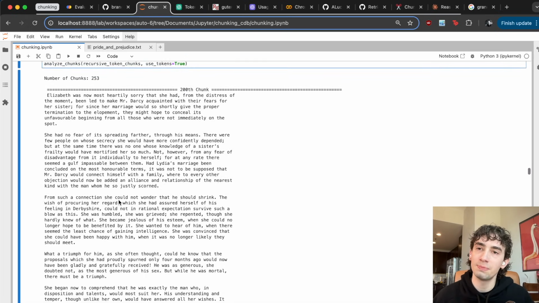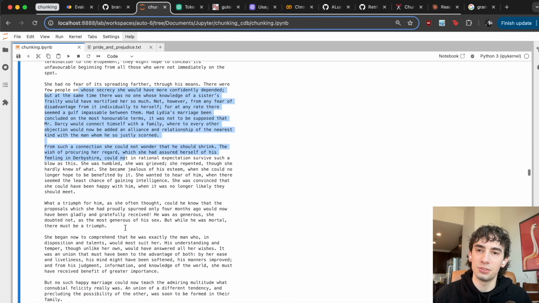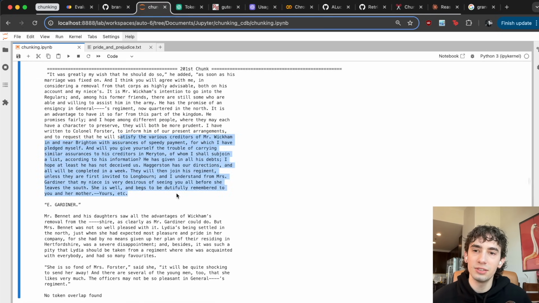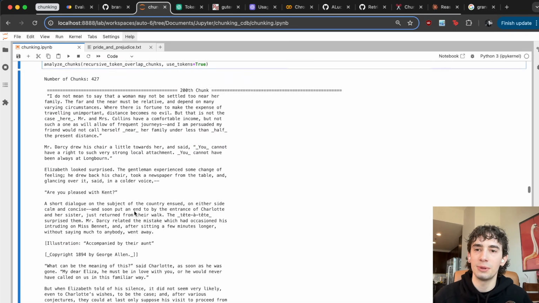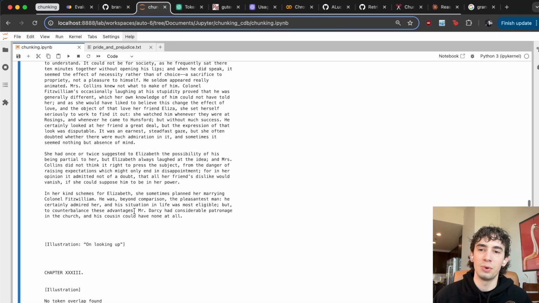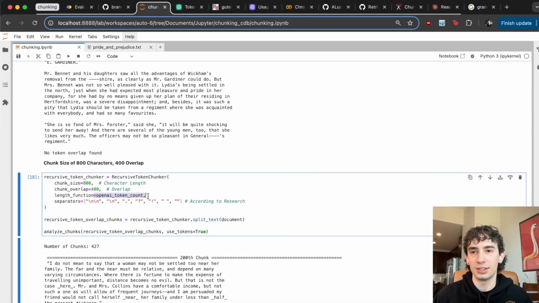So you can see very simply 800 tokens, no overlap. We start to see these chunks be a little bit longer because it's 800 tokens. And then of course we can provide some overlap and do exactly the same thing, just instead of characters, we are looking at tokens. Nothing super new there, just a different length function.